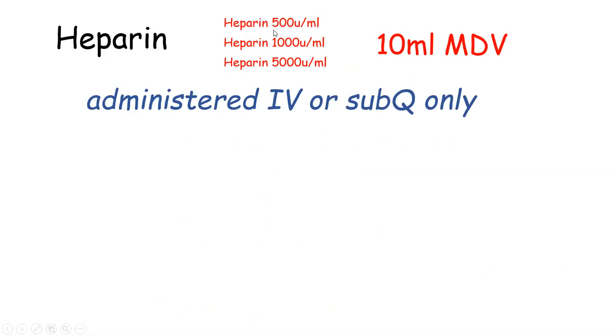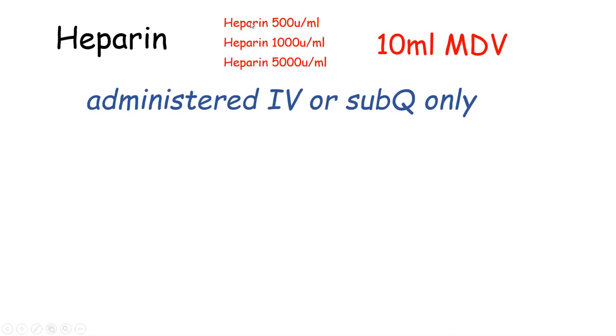You'll notice also that heparin doesn't come in milligrams, it's dosed in units. In the past, about 20 years ago, one of the most common causes of accidental death, or what they considered a significant error causing prolonged patient stay in a hospital, was that the wrong dose of heparin would be given.